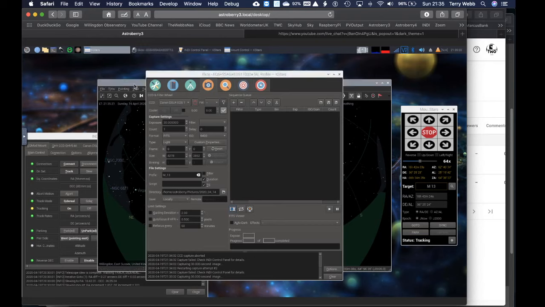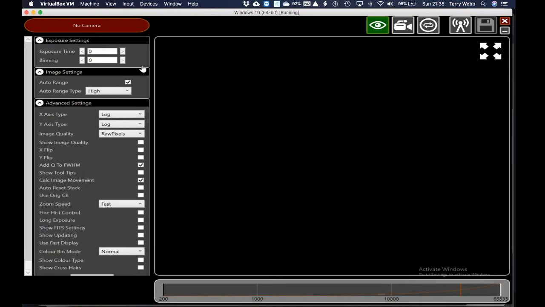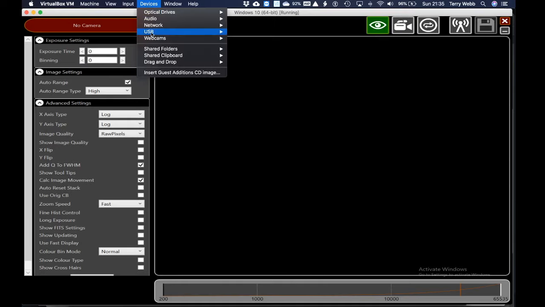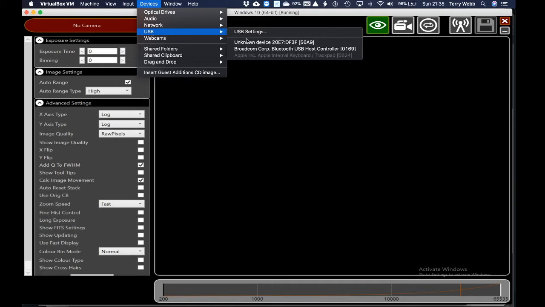So let's go back to the software here. Plug the camera again. Plug it back in. Devices, USB, connect the device.